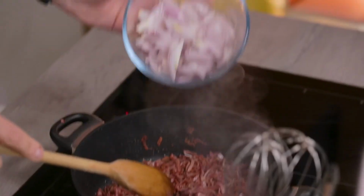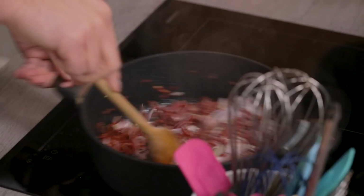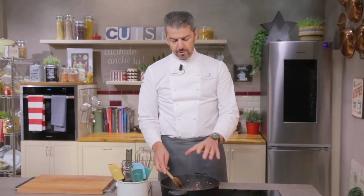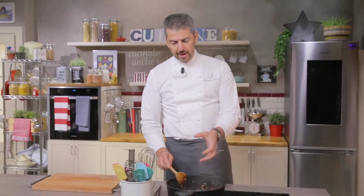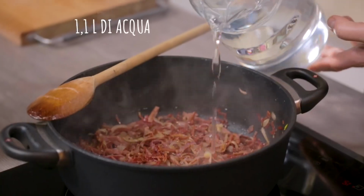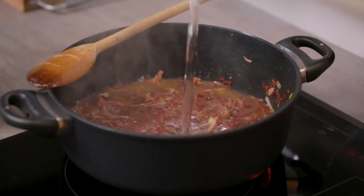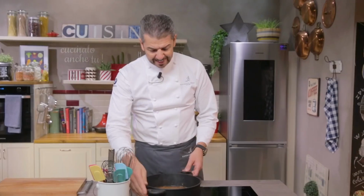Now I'll add the shallot to the raw ham. It is important to mix the shallot well to ensure that it is evenly distributed inside the pot. Now that the shallot is browned well with the ham, I add the water to start cooking the broth. The important thing is for the water to be cold, because this allows me to extract the flavor of the ham and get a more intense taste.